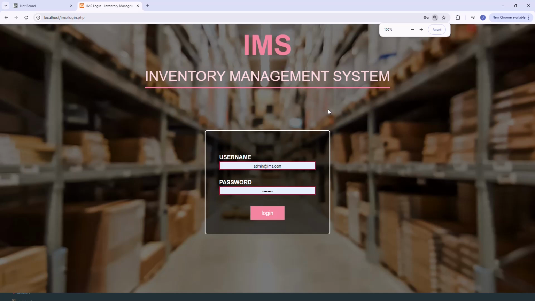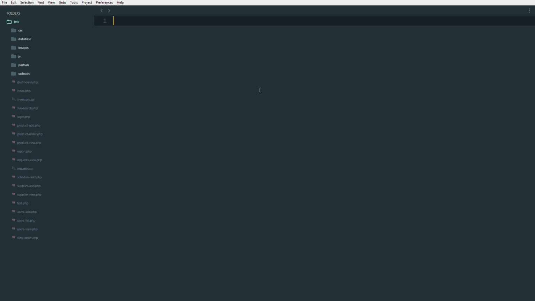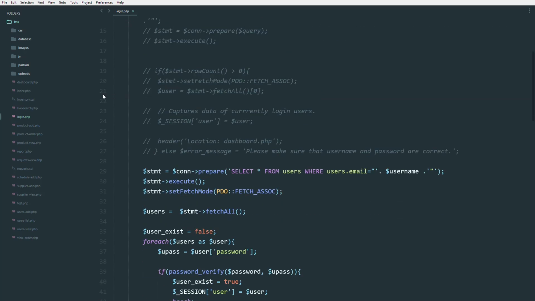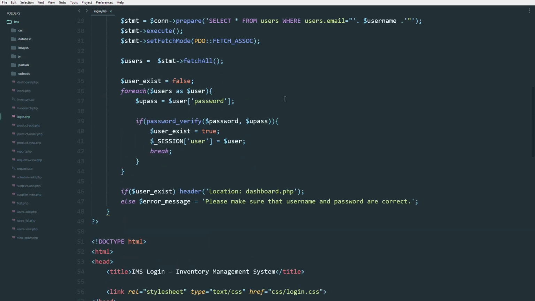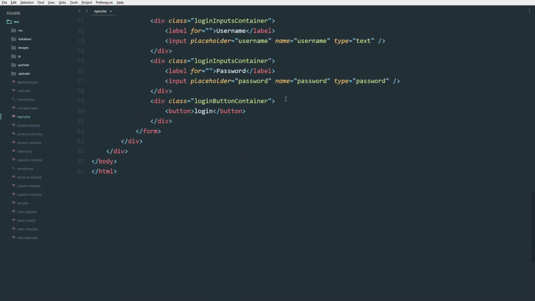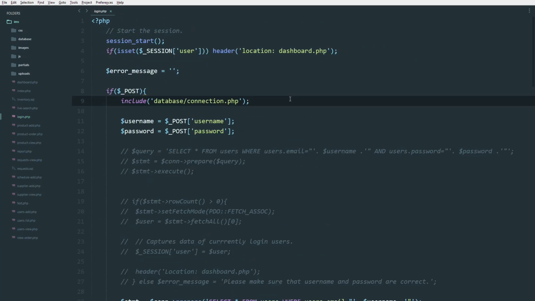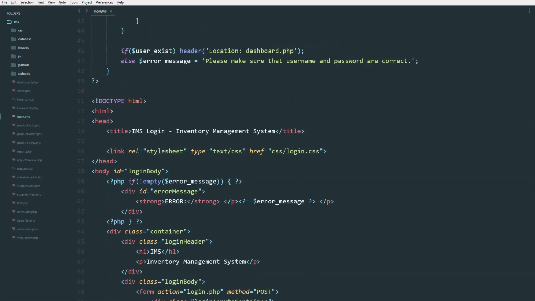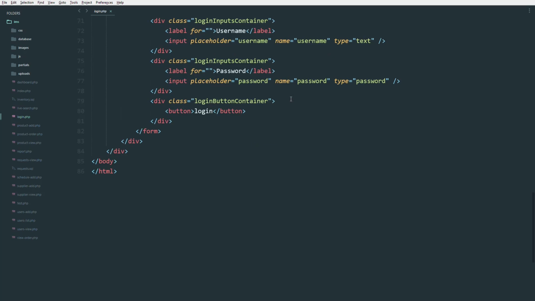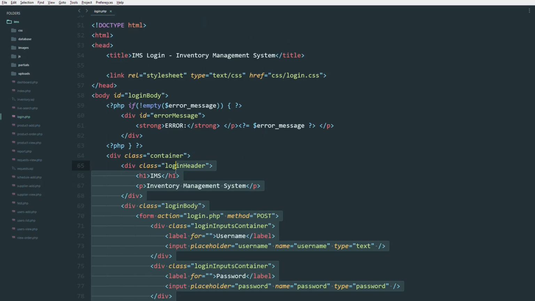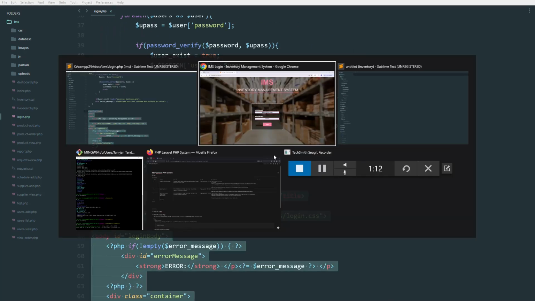So this is from our old project using raw PHP. Here is the PHP file, and we're just going to copy the code.